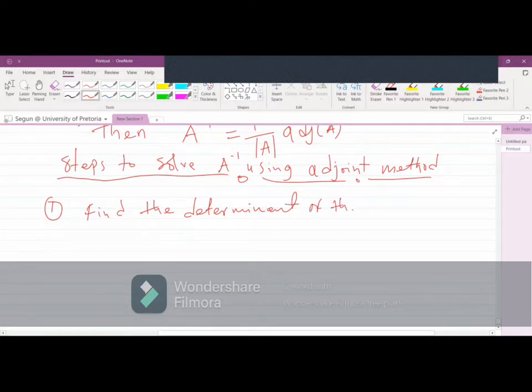Of the matrix of interest. I think that one will cover the matrix of interest. That is, let's say matrix A, determinant of A now. Do you agree with me? Now, from A now have 2 conditions. How do I know whether I can go ahead and solve this problem?